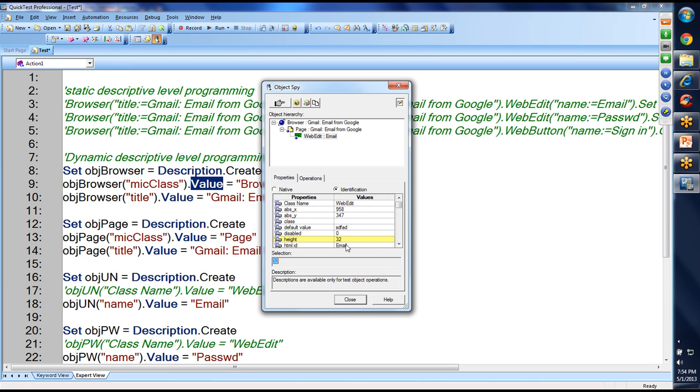Whenever you look here, you may not see spaces, but sometimes the developer may put the object property with leading spaces. If that is the case, your script will fail. To avoid this kind of confusion, it's always best practice to copy from your object spy window.